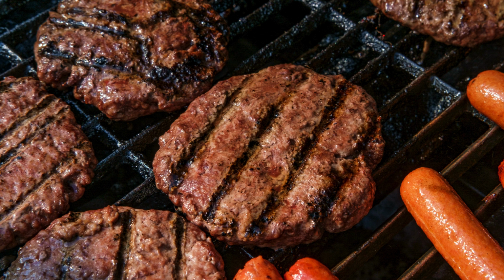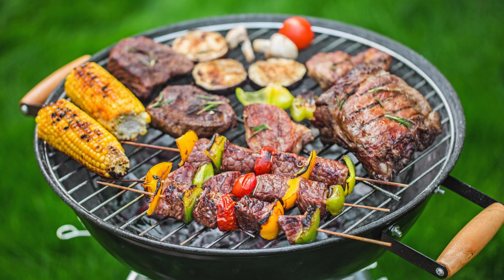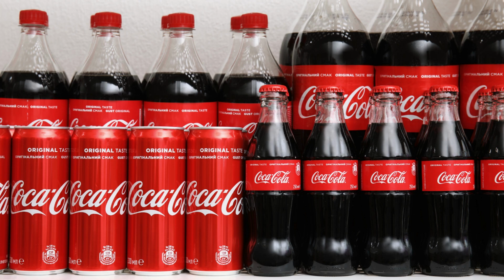Towards the end of the month, you're going to want to start watching for sales on our early Labor Day sales. This is really important. During these sales, you want to especially watch for sales on ground beef, grilling meats, hot dogs, and soda. Now, those things, again, this is kind of like the barbecue sales we saw back in July. And again, if you drink soda or you want to have some on hand for entertaining, this is a good time to stock up because you probably won't see a good sale on this for another couple months.